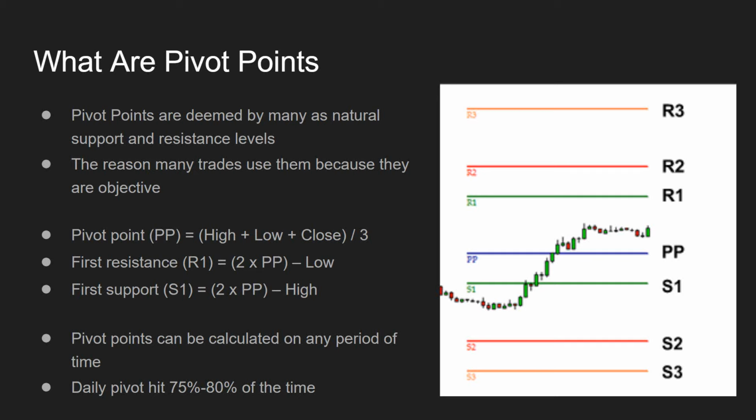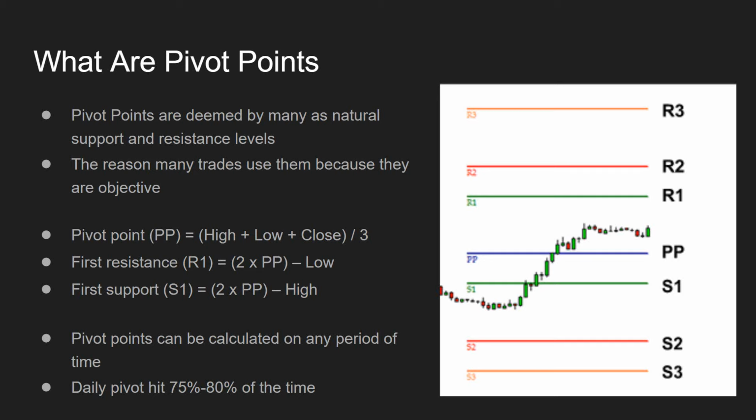When you input the template onto your MT4 platform, it will already have in the input settings that it's calculating on a daily basis. I've also put resistance one and support one. These are just levels off the pivot point, and generally you can calculate up to R3 and S3. For this trading strategy, we're only going to be looking at the daily pivot point, the daily resistance one, and the daily support one. The R1 and S1 are traditionally take profit and stop loss targets to aim for.